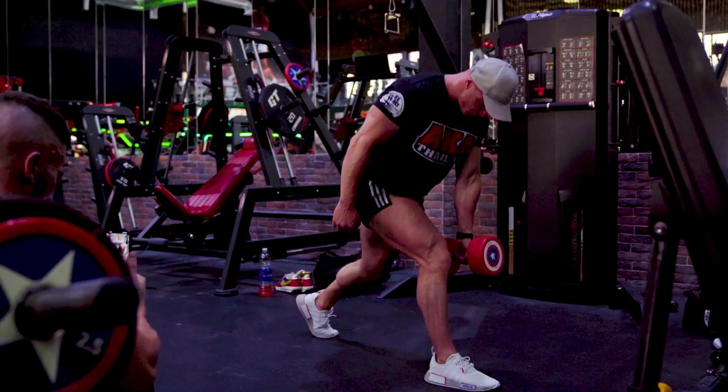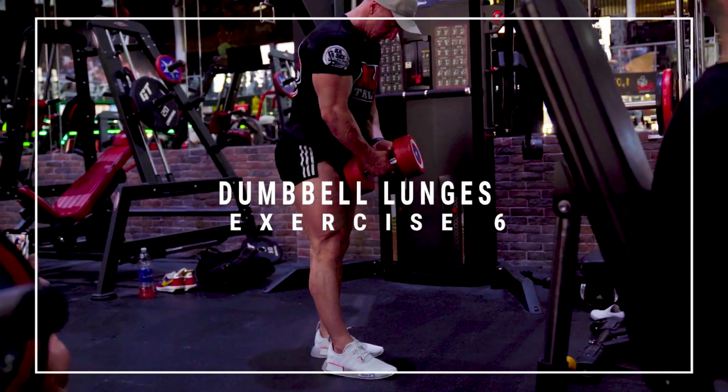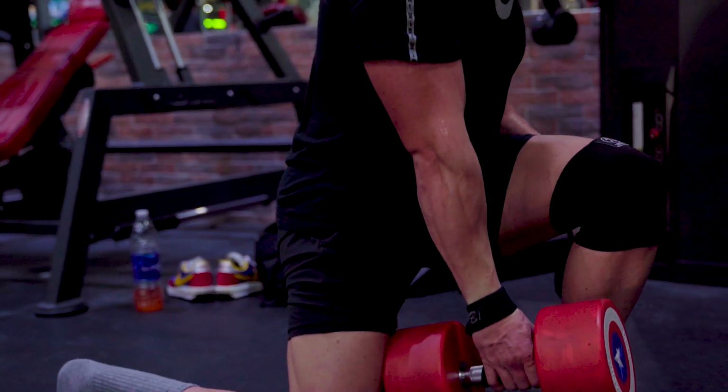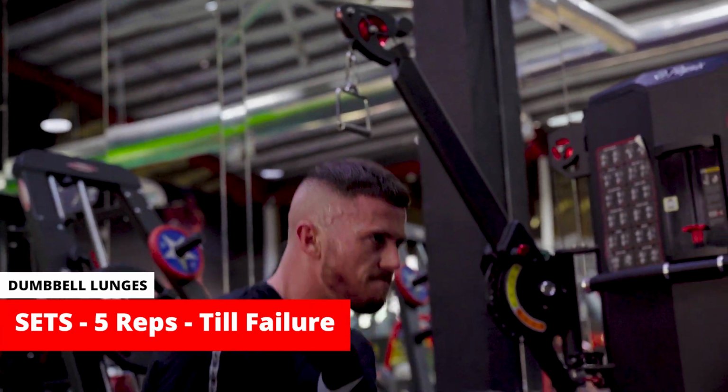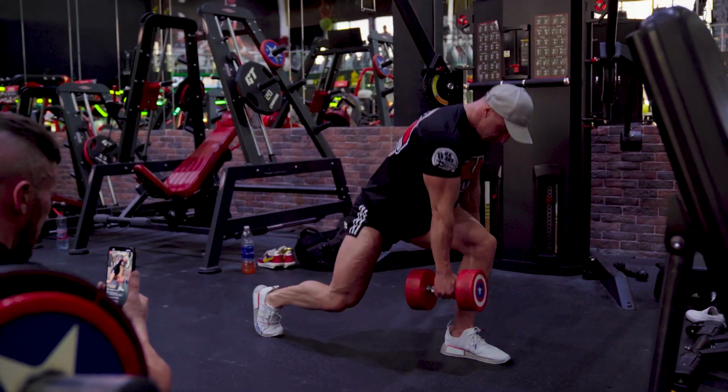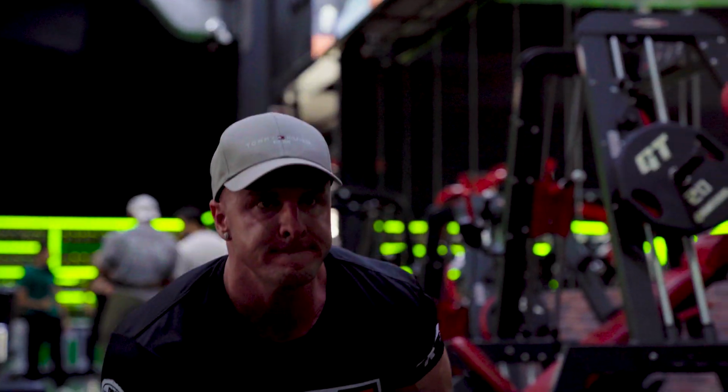After leg press, we then went on to the next exercise, which is dumbbell lunges. Now, this is a great exercise to isolate each leg individually. It's a great exercise to really work the quads, the hamstrings, and also the glutes.